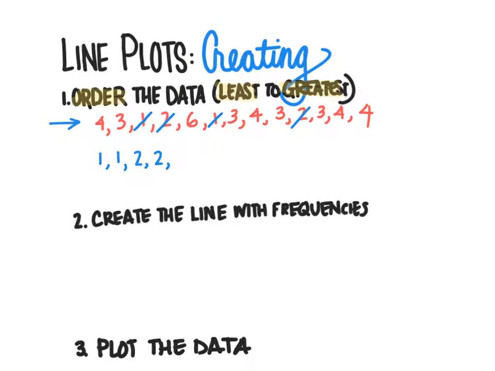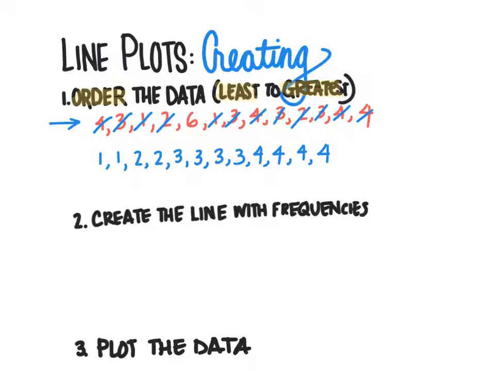Now I'm going to look for 3. I have a 3 here, so I'm going to write that down. I have another 3 here, so I'm going to write that down. I have another 3 here, so I'm going to write that down. And one more 3 here. Next, I'm going to look for 4s. Here's a 4 here. Here's another 4 here. And then there's 2 more 4s. So I've already done step 1.